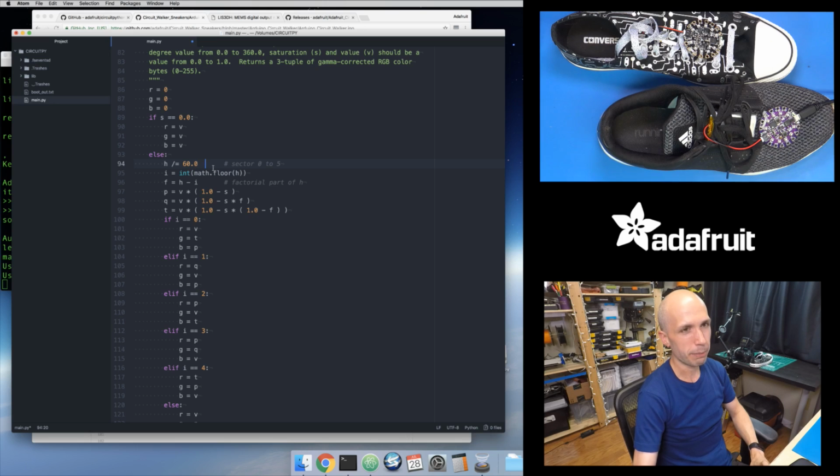So some of the gotchas in Python: by default, division is floating point. Whereas in C and C++ in Arduino, division depends on the type of the two operands. If you have two integers and you do division, you'll get integer division. But in Python 3 specifically, and in MicroPython and CircuitPython, no matter what, you will get floating point division, which may or may not be what you want. It just so turns out this code wants floating point division, so I don't need to do anything fancy.